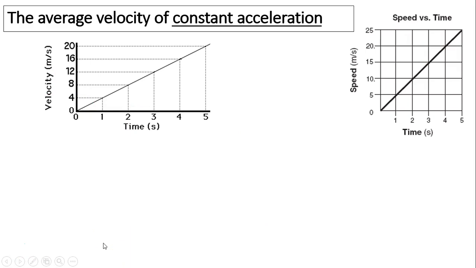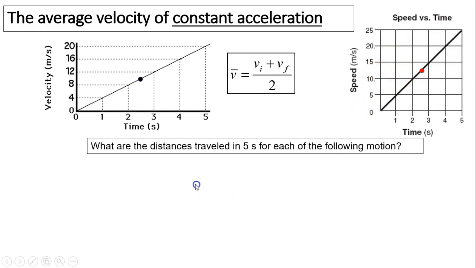Next one, average velocity of constant acceleration. So we know average velocity, we already have shown you, average velocity is initial plus final divided by 2, the average of two numbers. Now on the graph, this is a velocity versus time graph. Average velocity should be the point right in the middle, between the minimum and the maximum. So in this case, it's 10. In this case, should be right in the middle between 0 and 25. So that should give you 12.5. That is average velocity.